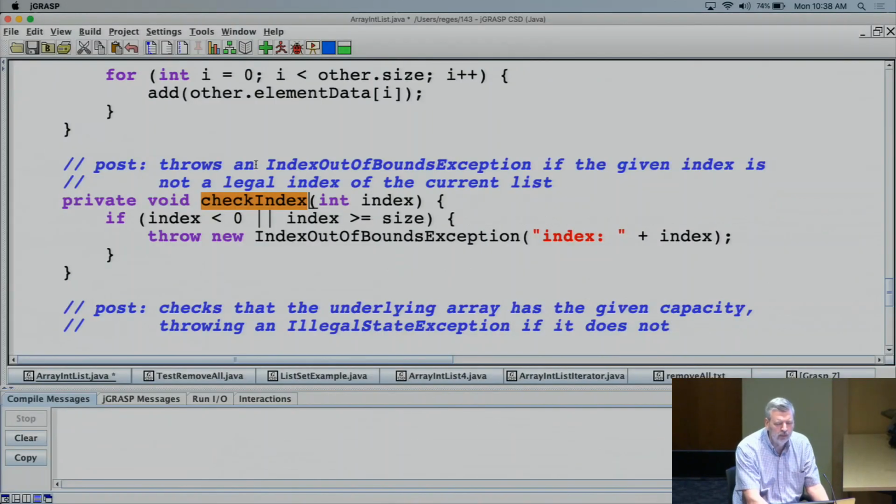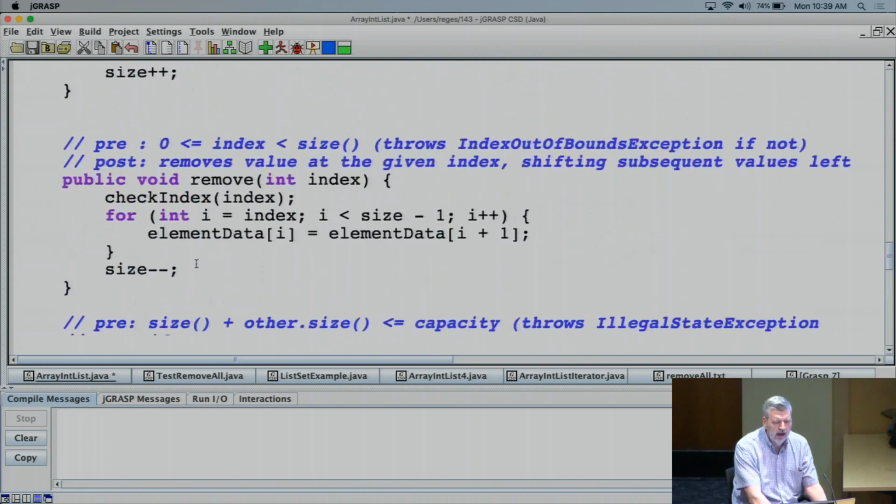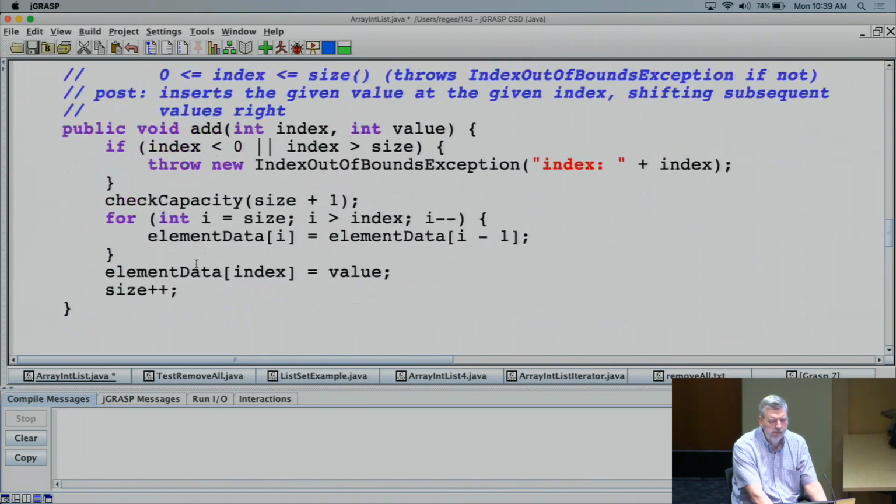The main point of that was that if you wanted something like a checkIndex method, you're allowed to create as many methods as you want, but they should be declared private. By having it be private, it's not visible to the client. So therefore, you're not extending the API. You're not making something extra available to a client that wasn't there before. So you can have as many extra methods as you want, just make them private methods. I tell you what I want you to do that are public methods, and then you can introduce your own private methods. I think I also mentioned this last time.